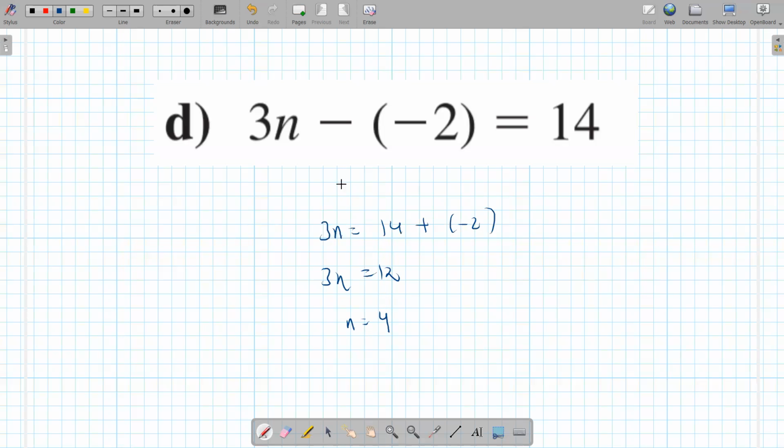Yeah. Or what you could do is this, right? You have a double negative. You can turn that into a +2 in the first step, right? And then again, from here, it's the same. You subtract 2 on both sides, and then you divide by 3. Could have also done that, but what you did is good. That works.